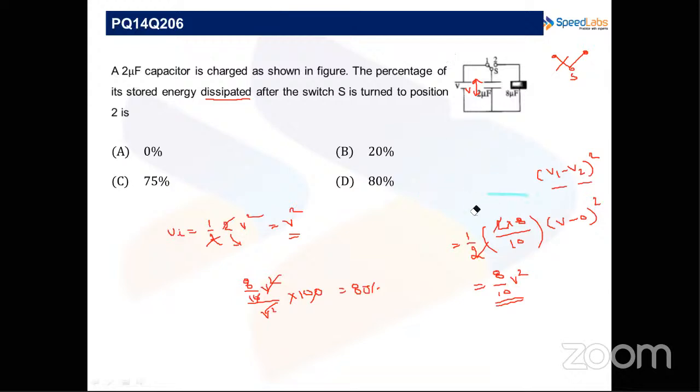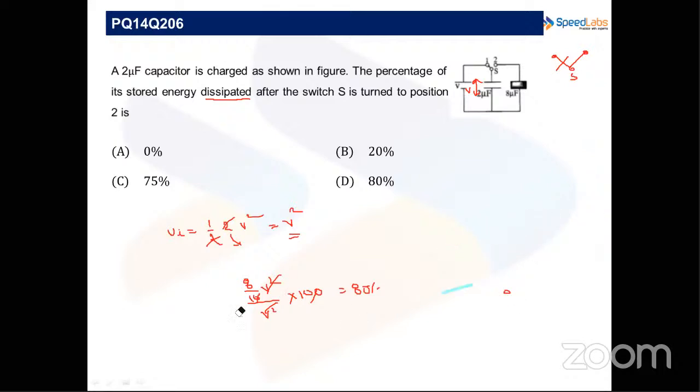So initial energy will remain as it is, then हमको charge distribution करके we have to again find the energy. So let us make the circuit once. So if we make the circuit, then see this is 2 microfarad which was connected to the battery. तो इधर से चार्ज आ रहा था. How much charge will come? Q is equal to CV. So C is 2 and V is V.